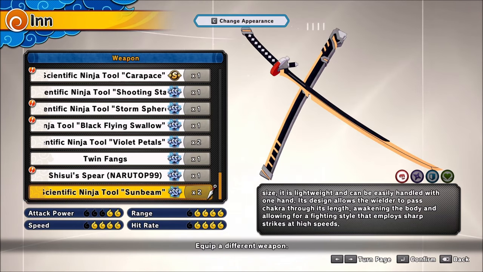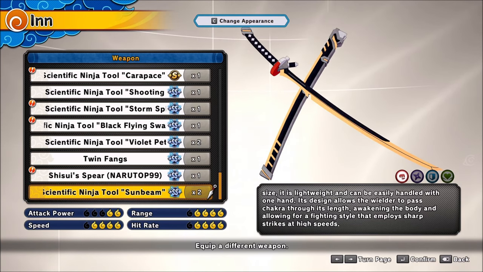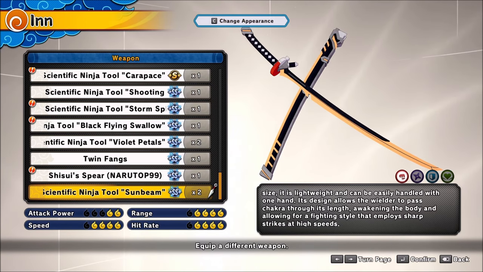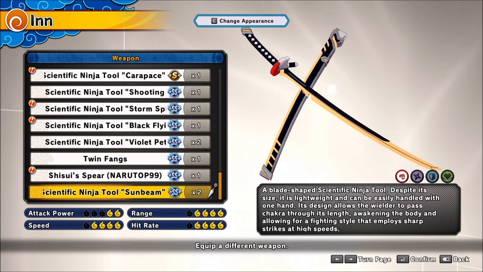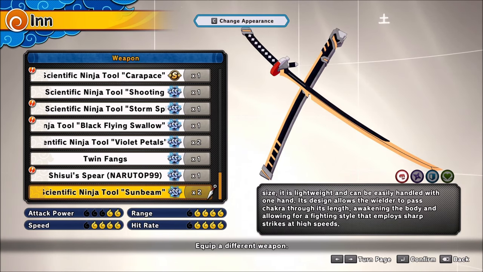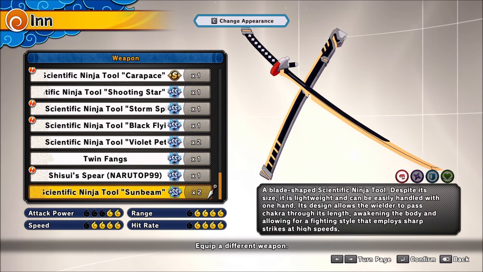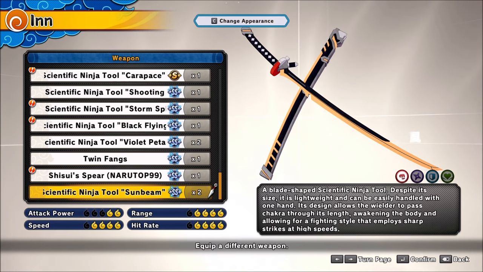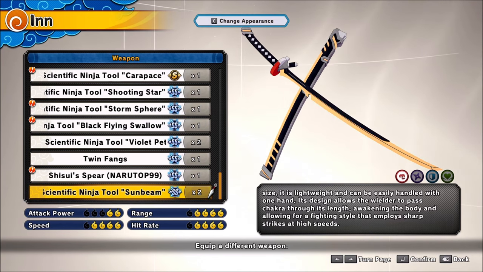Now, I don't know what's going on with Bandai. They keep dropping these fire weapons for the ATK. But you know what? They want me to go play ATK. And I don't think I could do that. When y'all see the healer weapon, y'all going to see why I can't do that. But we going to review the Scientific Ninja Tool, the Sunbeam, boys.